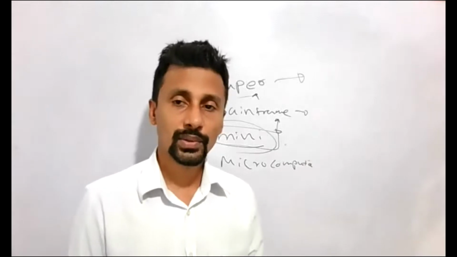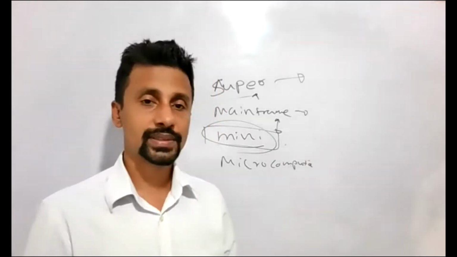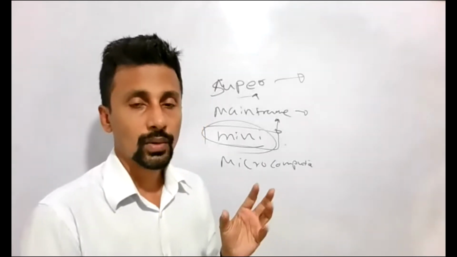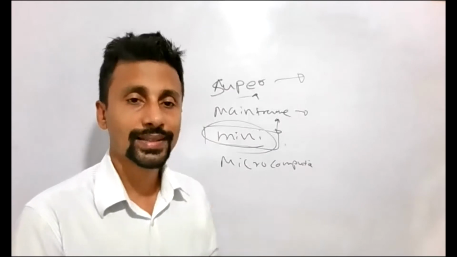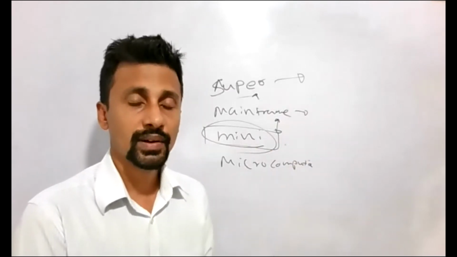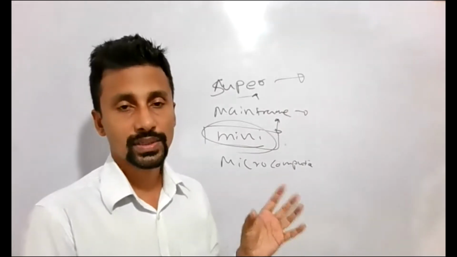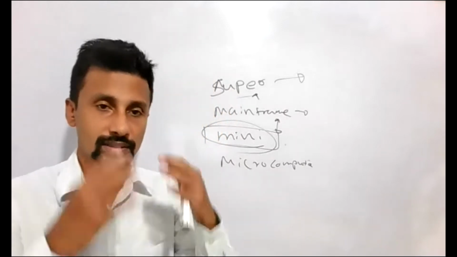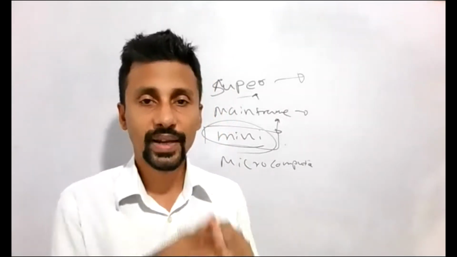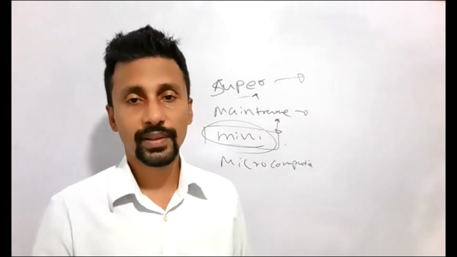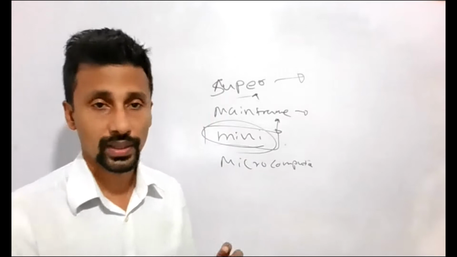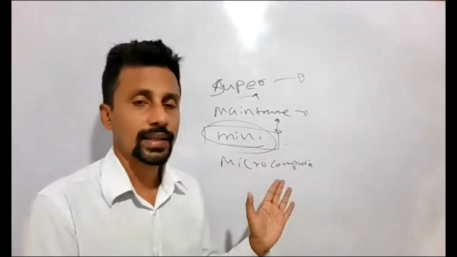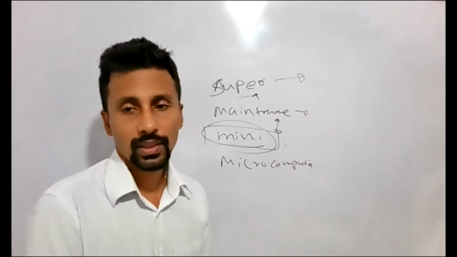Sometimes I don't know if it still happens these days. Earlier, when results were first introduced online, it got stuck. Sometimes we can't access the server. The server goes down. Suppose the capacity of your server is 100. When more than 100 people are trying to access the server, the server can't respond. Unable to respond, it goes down, meaning it becomes non-functional, and then it has to be brought back to a working state. I think that problem has been eliminated nowadays, so they are using mini computers or mainframes, right?